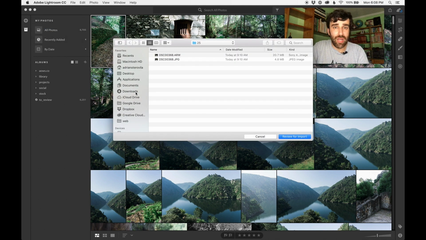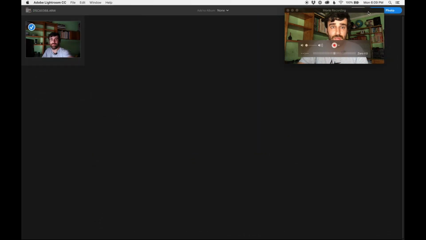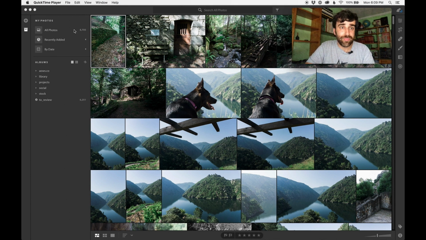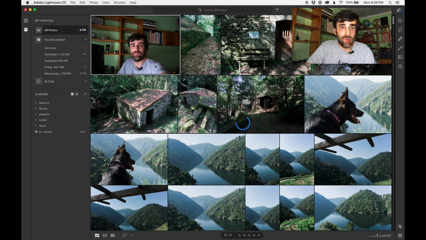then browse, and I go to my hard drive where I made the copy of that photo, and to the date, and I select only the raw file. I don't know if it happens to everyone, but it happens to me, and I'm sure that's a bug of the new Lightroom that they'll fix eventually. If you select both the RAW and JPEG, it imports both photos as different photos. So we select only the raw files and review for import. It's okay, it's what we want, and add one photo right here. So that's gonna add the new photo to All Photos. This is where all our photos are.